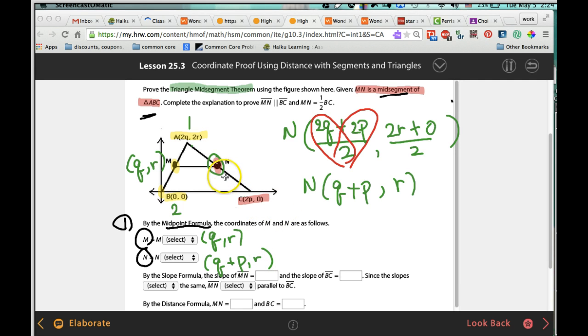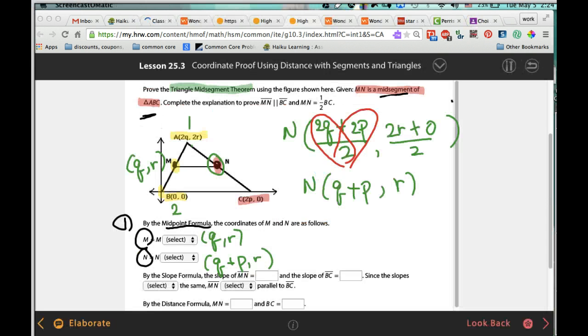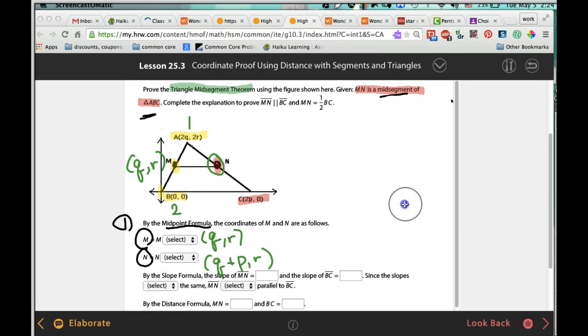We are now done with our first step. Our first step was to find these 2 points so we can prove the other parts. Alright, so let's continue on. We are done with step number 1, so I'm going to erase all this stuff because we don't need it anymore. Now we have to continue reading the question. We didn't even finish reading it.